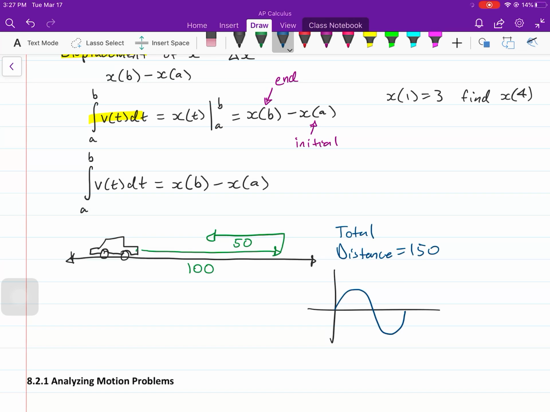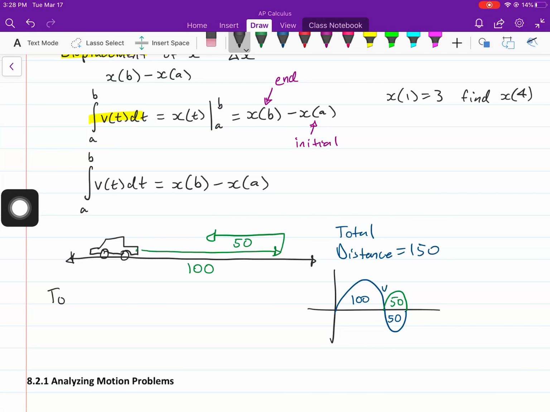So if we were to think about this, if you just had a curve, let's say this curve represented our velocity, how would we figure that out? If the area of this curve was 100, telling us that we traveled a distance of 100, this is our velocity curve, and this one is 50, well, our displacement, we'd subtract that negative area, it'd be 100 minus 50 for a total of 50 on the displacement. But as far as our total distance traveled, we went 100 miles and then 50 miles backwards. So in order to figure out your total distance, you need to flip that negative part and add that together. It was really 100 and then 50 miles back the other way, a total of 150.